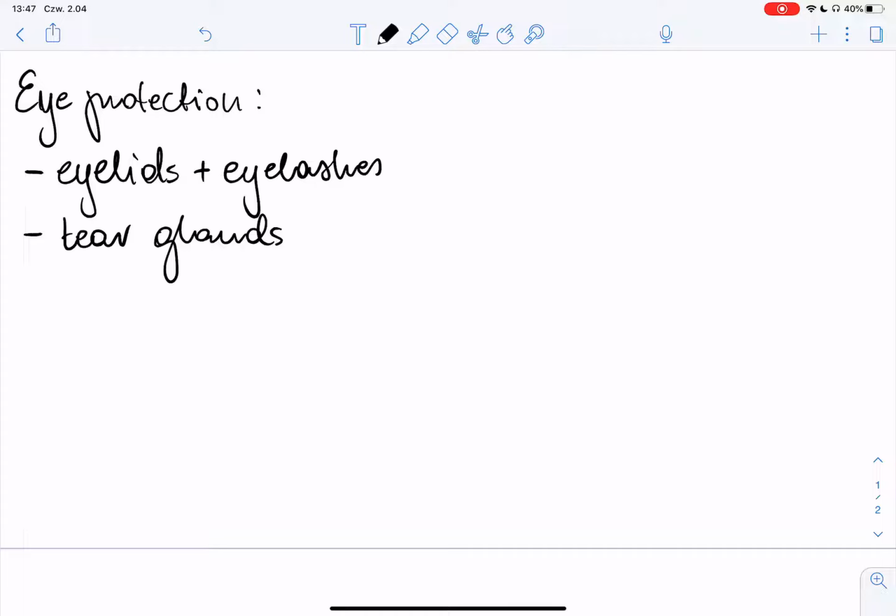And there is also something called conjunctiva. Po polsku spojówka. This is a really, really thin membrane that covers the whole eyeball, and it's made of cells that are able to produce mucus. In order to keep the eyeball moist most of the time, they produce that mucus, but that mucus still needs to be supplied with water. This is why our eyes produce tears. When the mucus and tears are being produced, then we have the reflex of blinking, of closing our eyes, in order to spread the mucus and tears evenly on the whole surface of the eye.